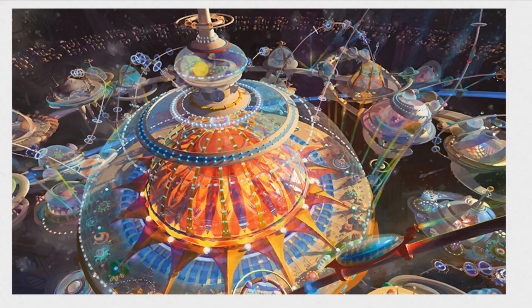And as you can see from the Rosewater article earlier, with the art they previewed, they're going hard on this theme, which isn't a bad thing. I think it's very cool, and I like the idea that it's bringing these bright colors back, because we're kind of in a phase where everything's dark and gloomy, hanging out in Innistrad.